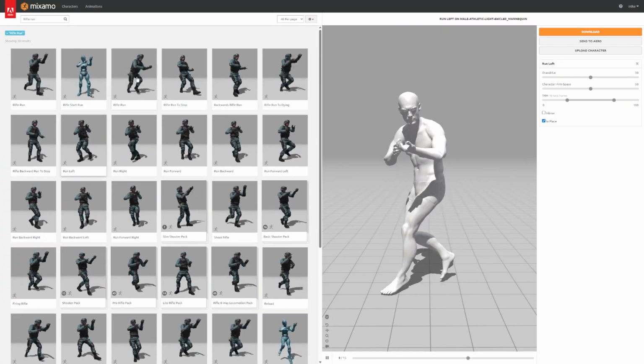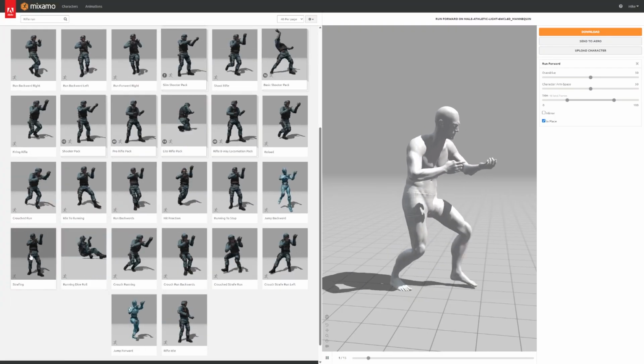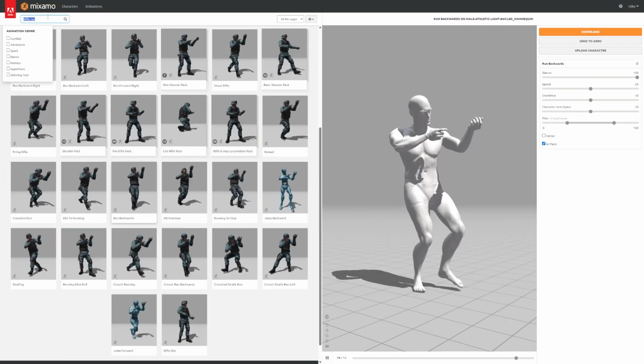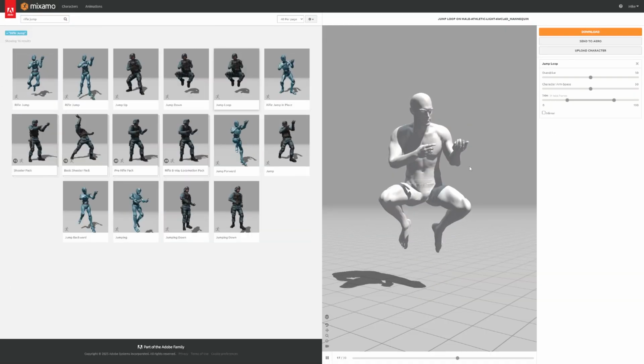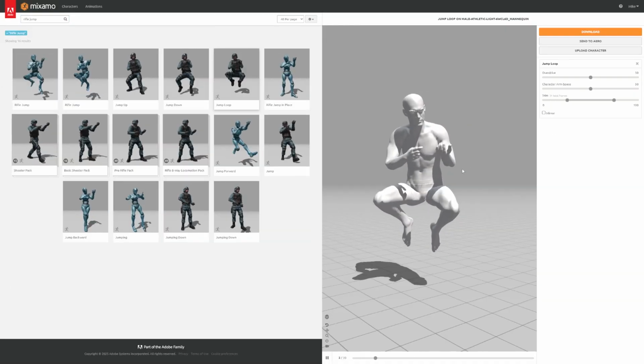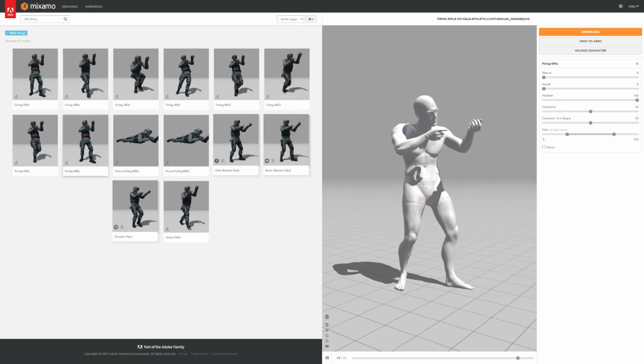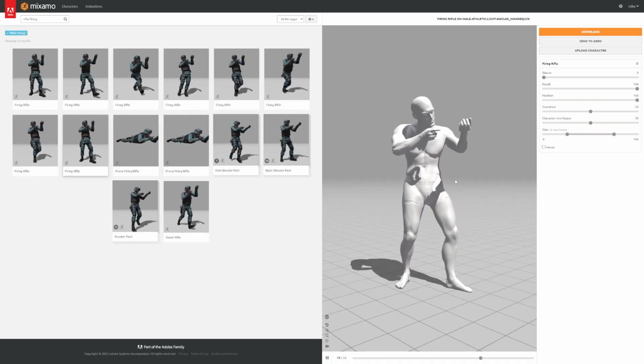And now we need his running animations where he's going in all 4 directions. So we need quite a bit. Lastly, we just need 2 specialty animations. So we need rifle jump. And I'm going to grab this jump loop where he's holding his rifle. And then I want this one where he's firing his rifle, but I'm going to increase the recoil all the way because I think that looks pretty cool and snappy. Okay, with all those animations downloaded, I'm going to jump over to Unreal Engine.